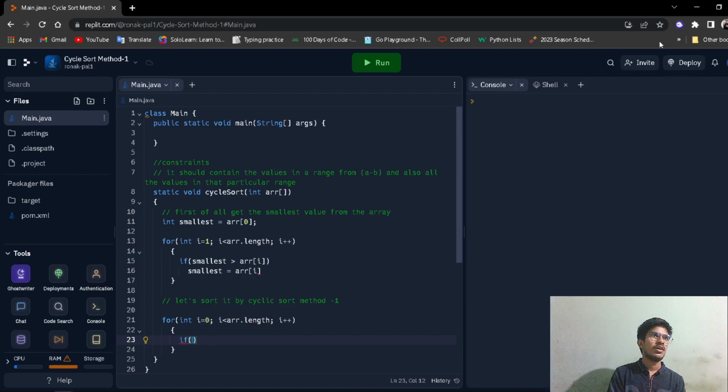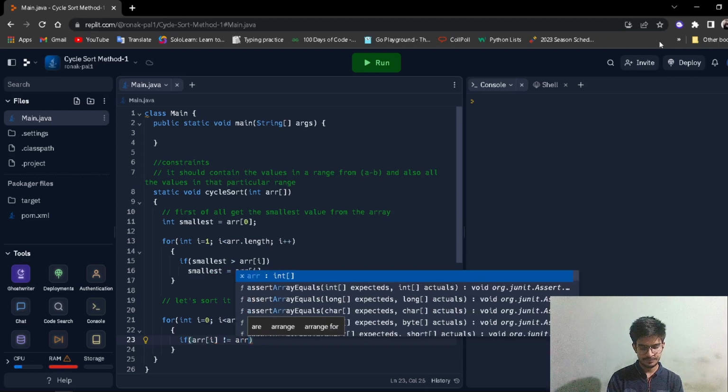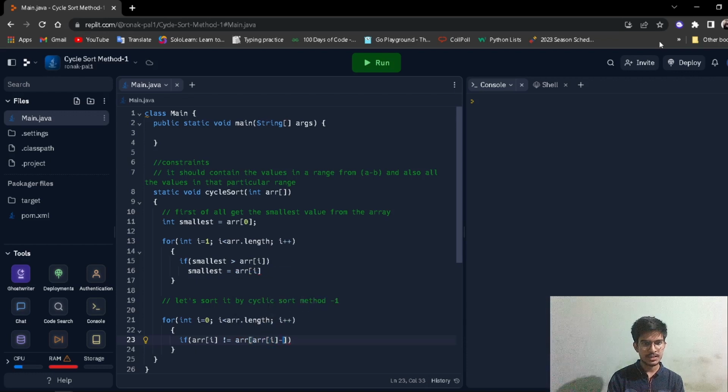What are we checking? If arr of i, whatever ith value we have, is not equal to arr of i minus smallest, then we just have to change it, like arr of i minus the smallest is equal to arr of i, right?